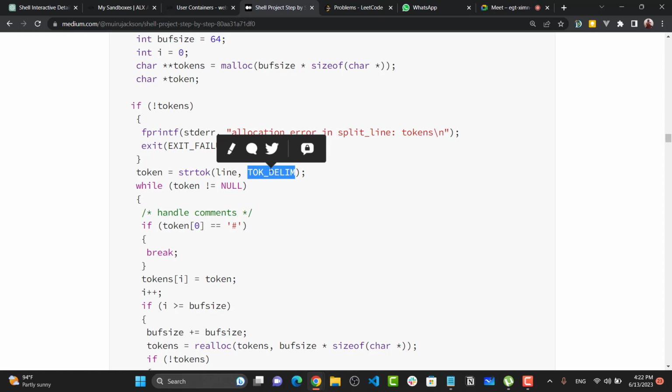This macro is defined inside shell.h, and it should contain the delim. If you remember, the delim is like the mark. Whenever strtok finds it, it will cut or break our command line down.